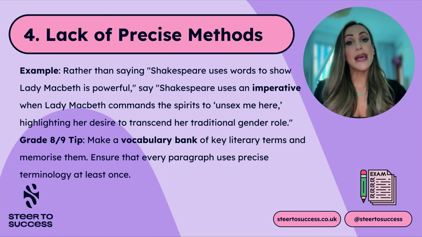And as a grade 8 or grade 9 tip, make a vocabulary bank of literary terms and memorize them. Ensure that every paragraph uses precise terminology at least once. And you need to be practicing these daily almost and reminding yourself of these, because you would not believe how many students get to A level and they can't remember what a verb or a noun is. And it's not your fault. We need to constantly practice things and repeat things in order for them to stick.